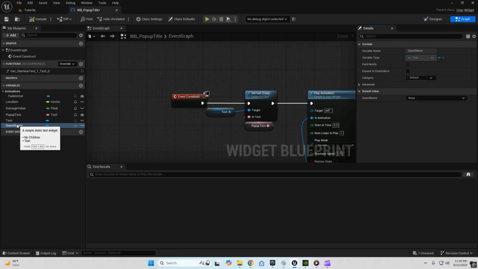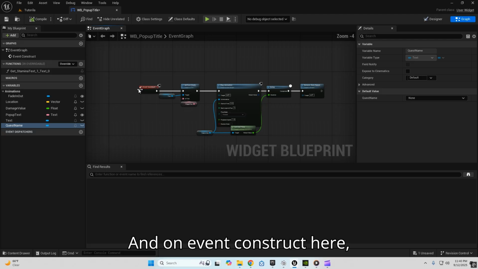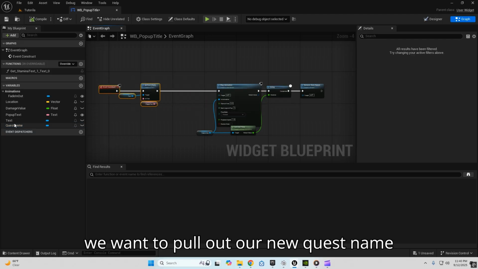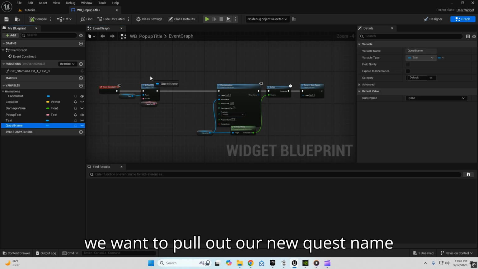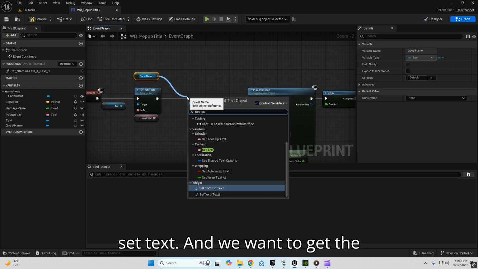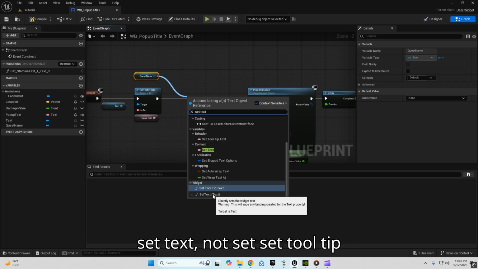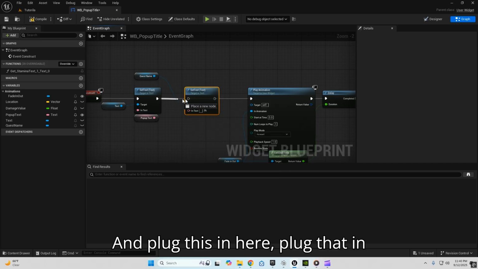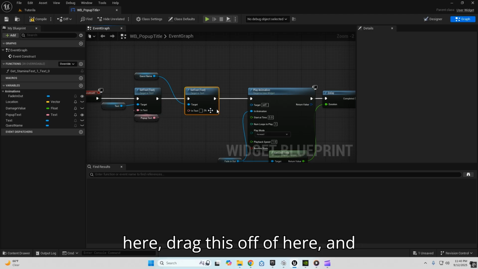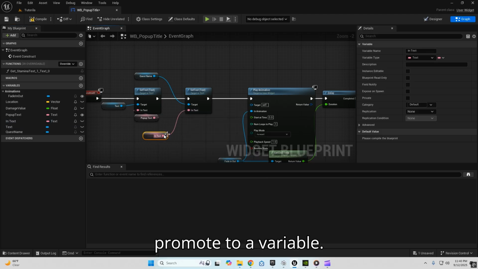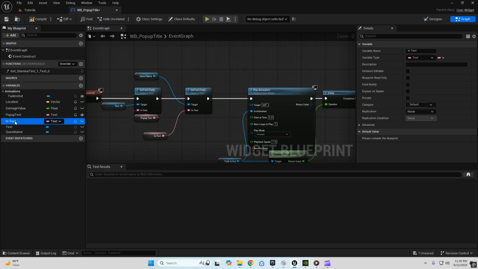Go to graph, and on event construct here, we want to pull out our new quest name variable and set text. And we want to get the set text, not set tooltip text, but the set text. And plug this in here, plug that in here, drag this off of here, and promote to a variable.